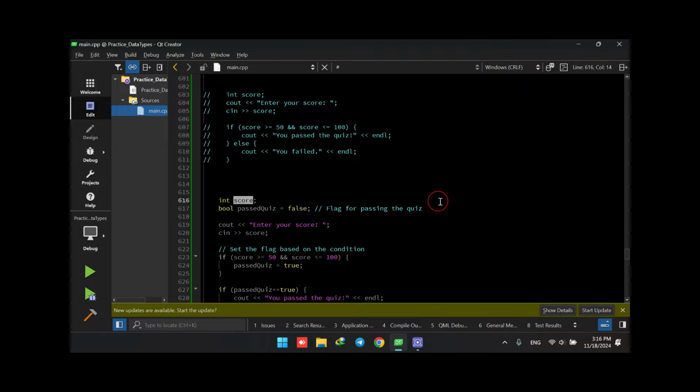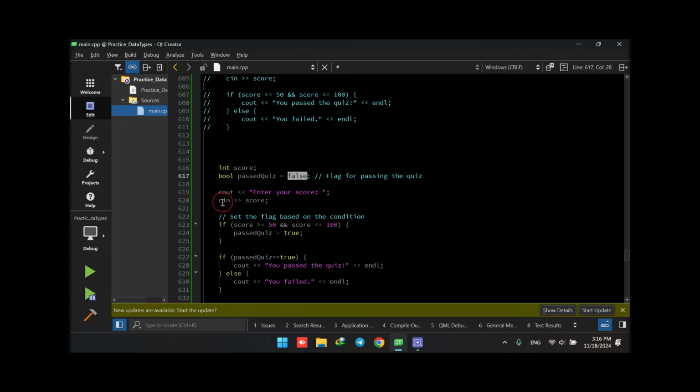Hello everyone, welcome to another lesson. Today we are going to talk about the switch statement. The switch statement is a control structure used in C++ to simplify decision making when dealing with multiple conditions. It is an efficient and readable alternative to using multiple if-else statements. Usually when we want to use Boolean flags, we initialize them to a false value, and when the condition is met, we set it to true. By default they are usually false.